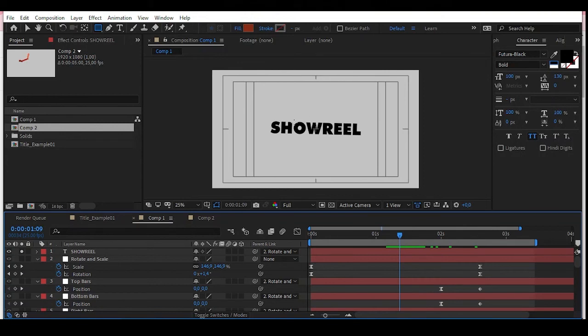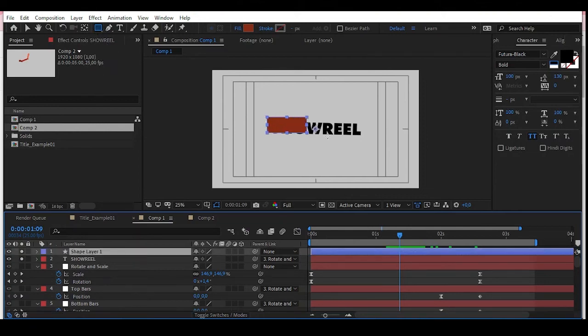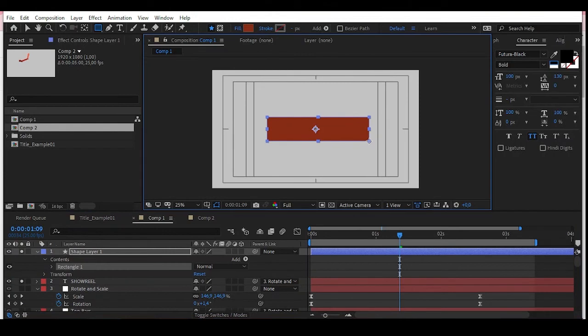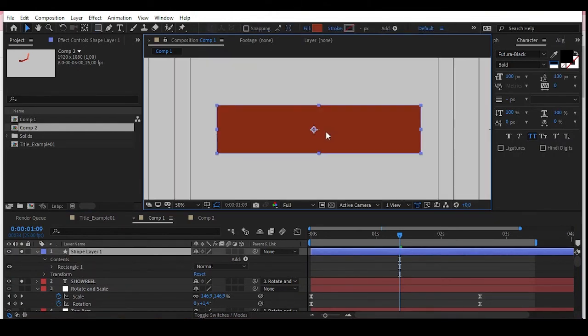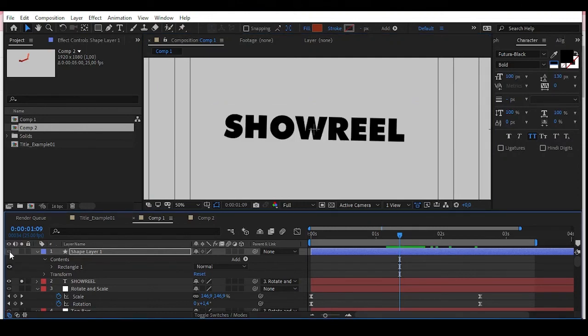A clipping mask just reveals what is on top of it or what's beneath it. And to create a mat, what I'm going to do is just create a box over this, like so. And I'm going to make sure that my anchor point is in the middle of this box, and then make sure that the box is covering. You can see here it's covering my show reel.